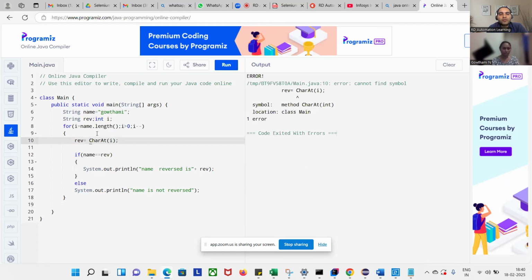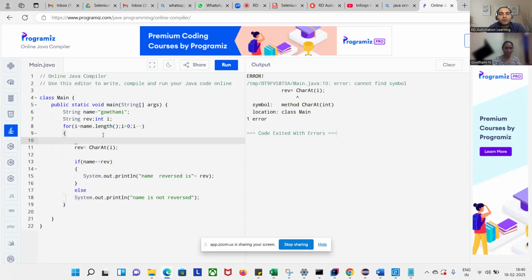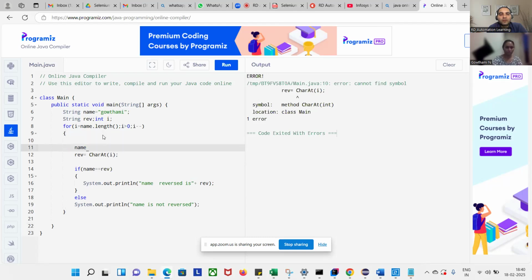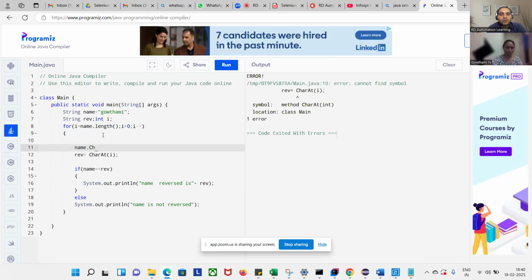Name dot character at of I. So it would be character at of I, char.